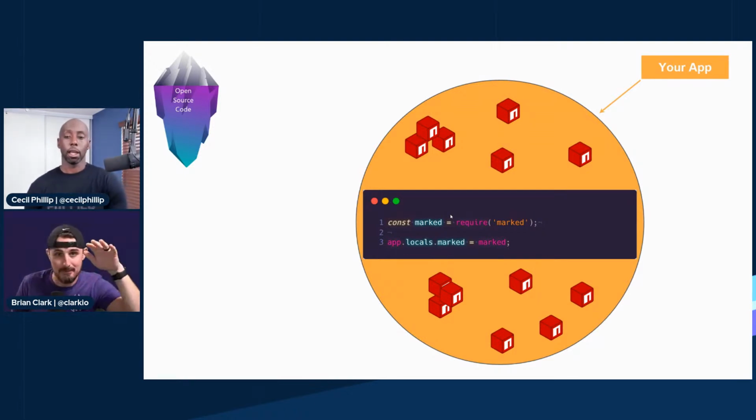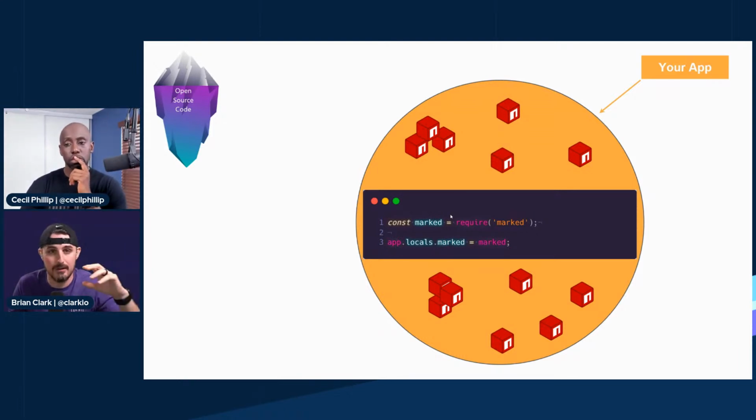This was really eye opening to me, because I was always thinking about my own code, and I thought open source, well, it's out there in the open, people can vet it. Folks that are security oriented are reviewing these things and making sure they're secure, and there's never going to be vulnerabilities in it. That was my naive approach to open source. But the reality is that's not the case.